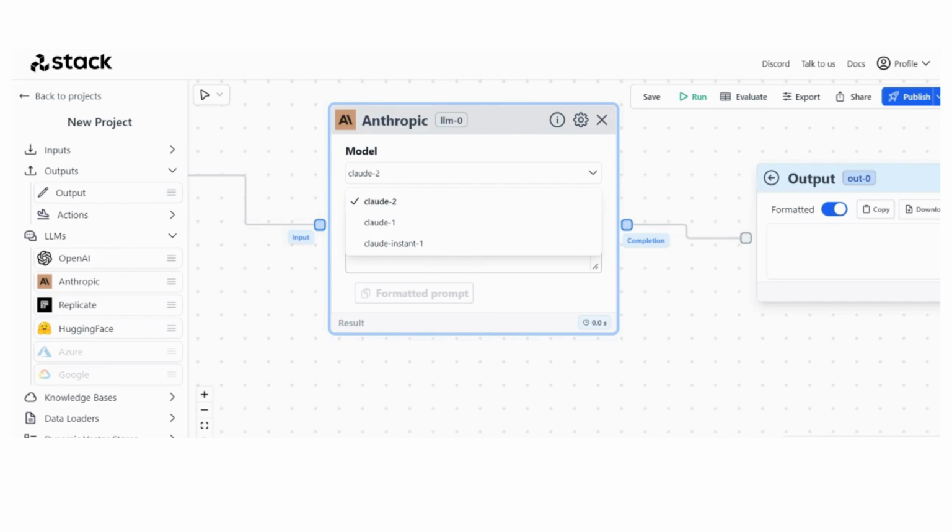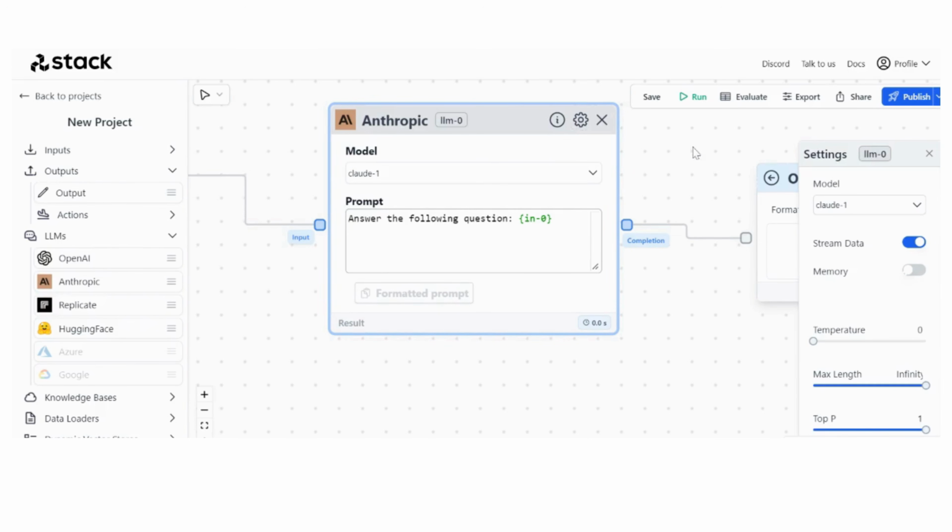Claude 1 is the second most capable model with a similar context window size, 100,000 tokens. And Claude Instant 1 is a good balance between capability and speed. In most cases you want to go with Claude 1. Really powerful, with a really large data context window. So if you're dealing with a large amount of data, an Anthropic model is your go-to choice.